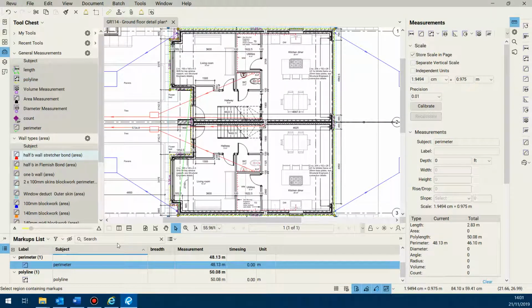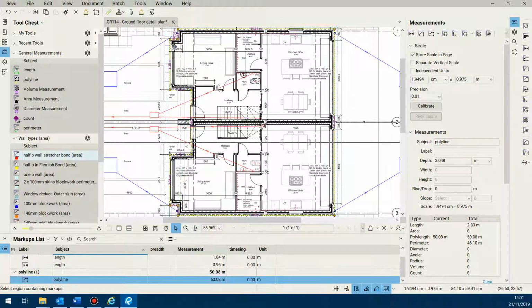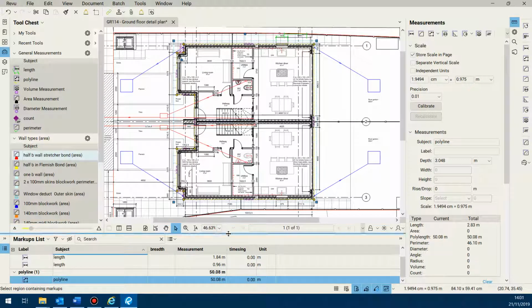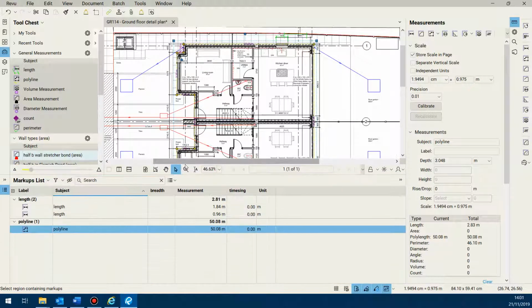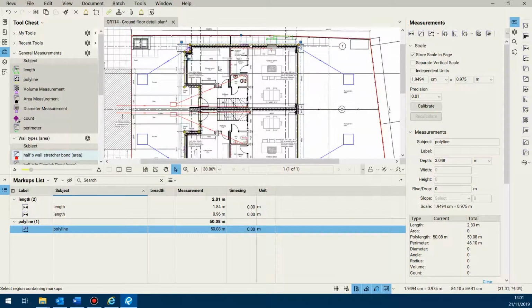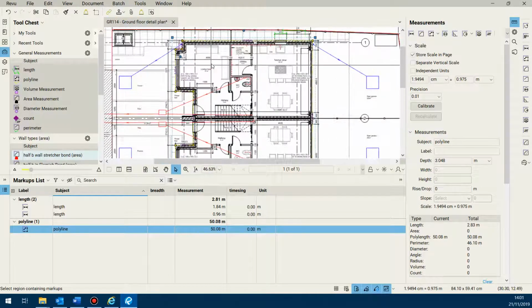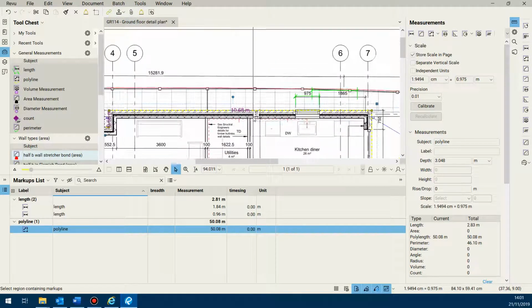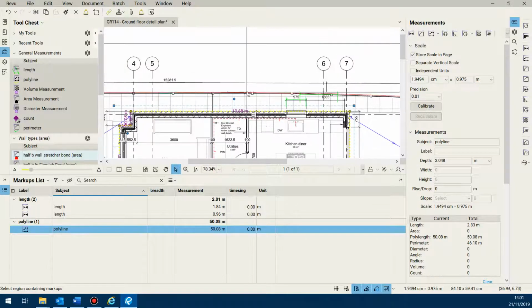If I just highlight it or click on it here and delete it, it's gone. With polyline, as I said, if you zoom in, you'll notice that each section of the actual overall line has got its own individual dimension in it.